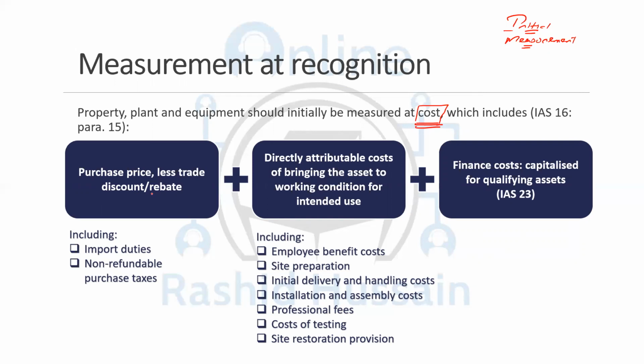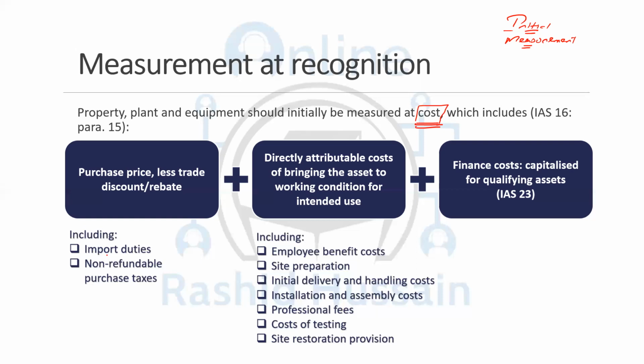For example, I went to buy a photocopy machine for my office, and they said the photocopy machine is, let's assume, $500. And then I said, no, you need to give me some discount because I'm buying it for the office. And they said, okay, we are going to give it to you for $450. Now that $450 represents the purchase price of that photocopy machine. So purchase price less discounts and less rebates. Rebates are when, for example, there are duties which are being refunded. It is a type of discount, basically.